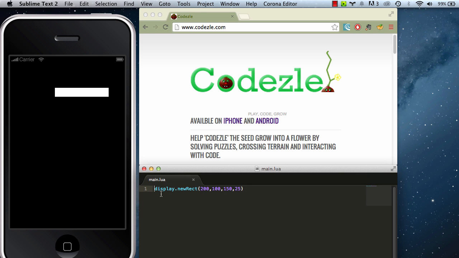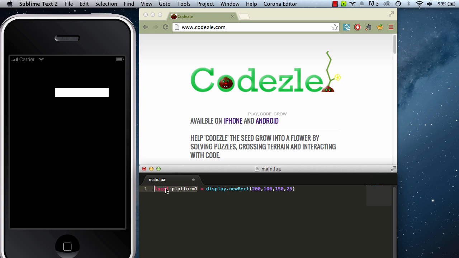The reason that we have to do this local platform1 equals is because once we've displayed this rectangle on screen, it's very difficult going forwards to then change these values. It may seem easy here, but as we progress, you'll find it's very difficult to do that. So what we do is we store all of this information and reference it using something called a variable. Now that's what we've done here.